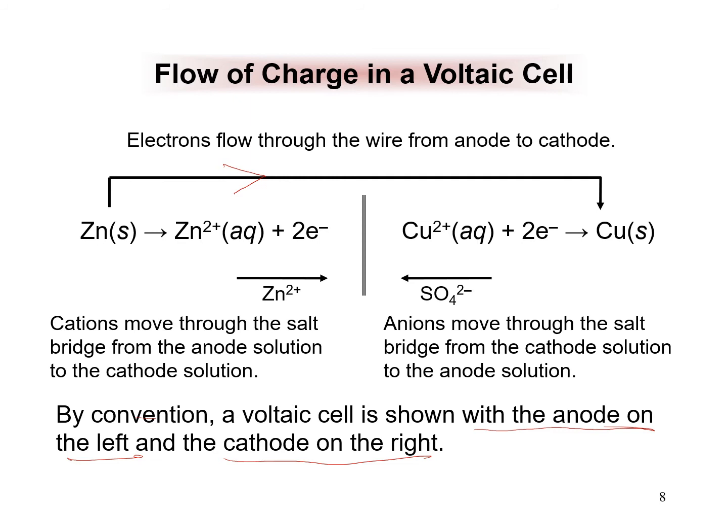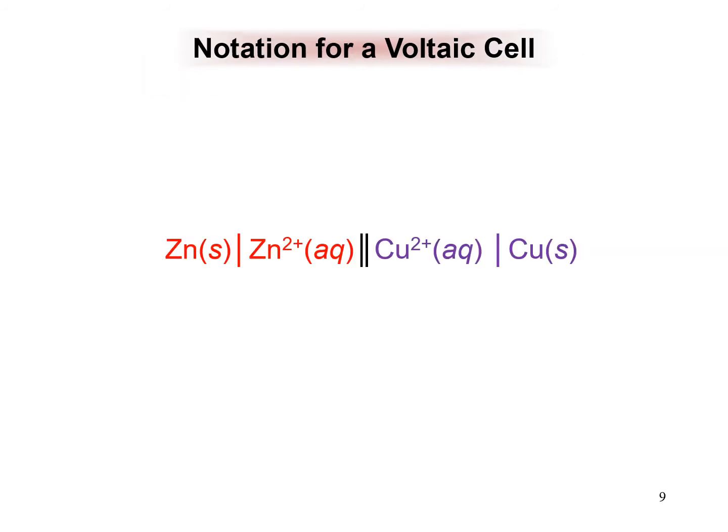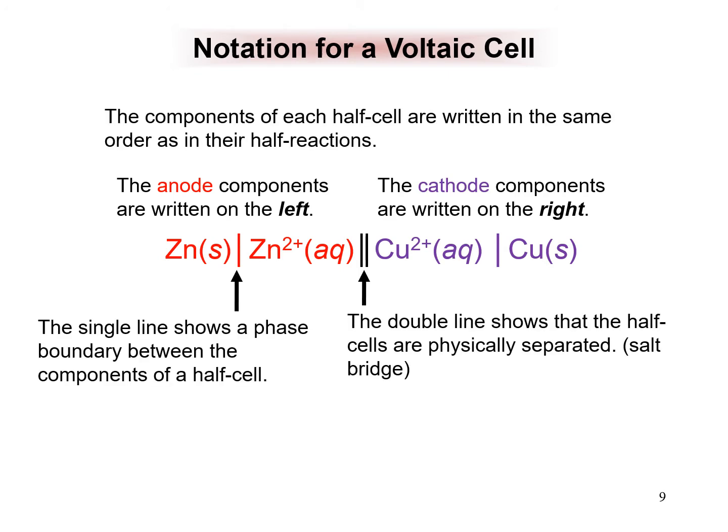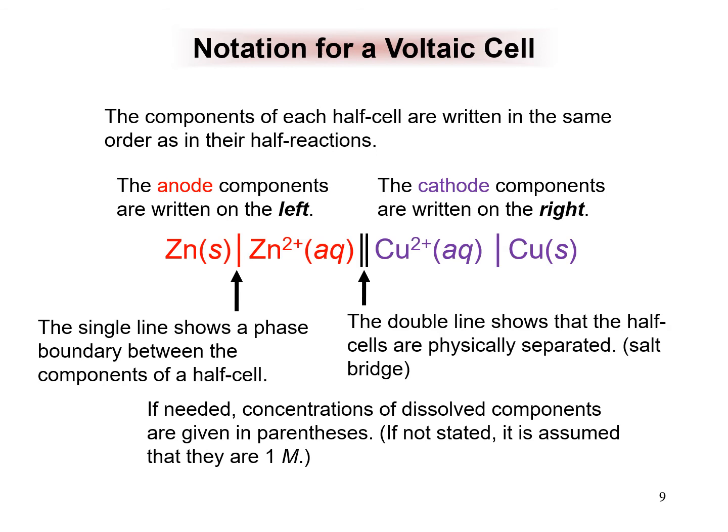Now, how can you write this reaction? Every time if I ask you, can you write a voltaic cell expression, you cannot draw me the voltaic cell each time, right? So we usually use this notation to write a voltaic cell. Now, where did I get these from? The single bars that you see are just showing you reactant and product, separating the reactant at the anode, product at the anode, reactant at the cathode, product at the cathode. So again, anode is written on the left, cathode is written on the right.